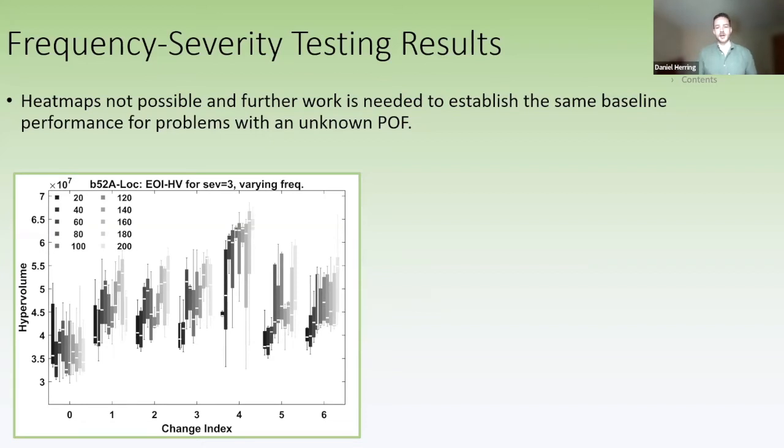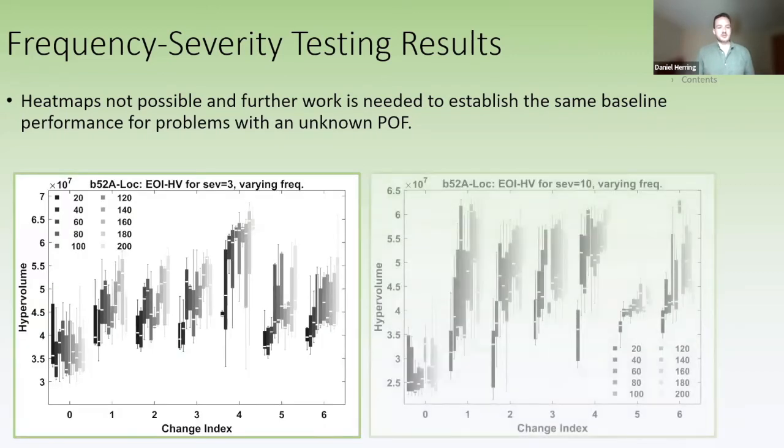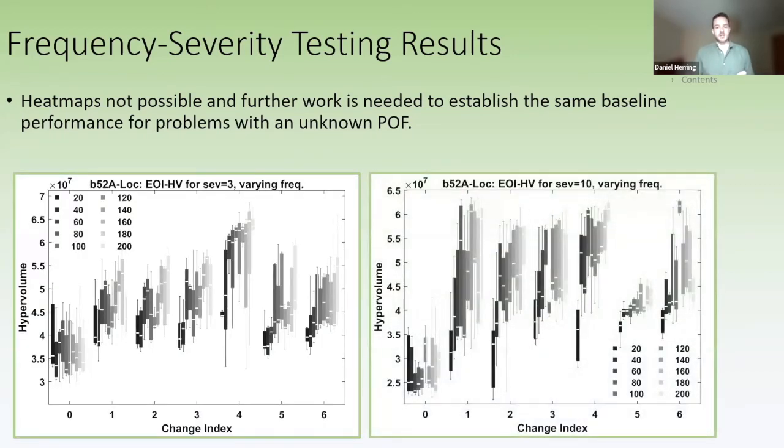We can see that each group has a positive trend, and at higher severity, shown here, the achieved hypervolume values, so the maximum value on the y-axis, are lower overall. Although somewhat messier than the heat maps for the continuous problems, we can confirm that similar trends of lower frequency and lower severity persist in the combinatorial problems too. As in, we achieve better performance in the top right region of the heat maps. More work is needed, however, to allow for the same comprehensive insights to be given for the combinatorial problems.